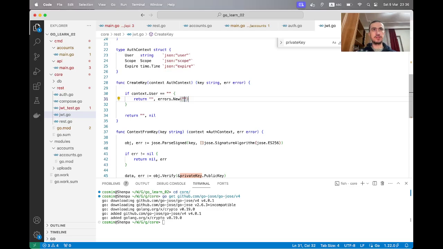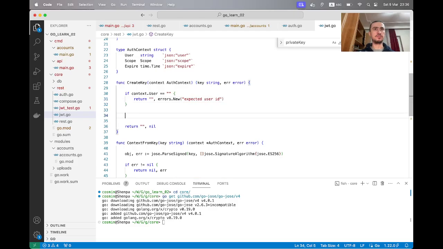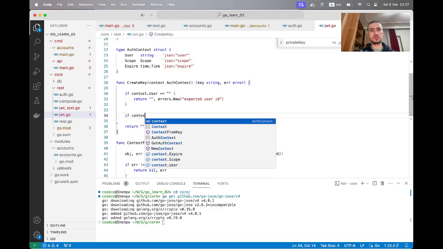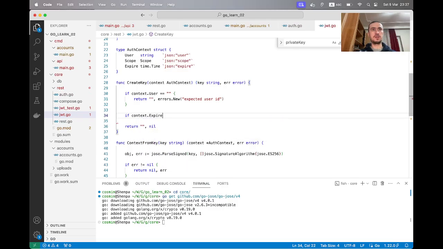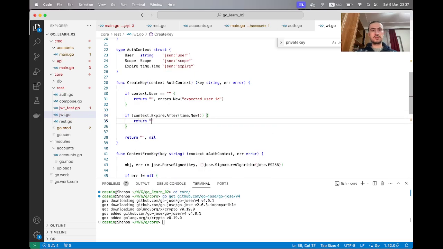If it's empty, expected user ID. You can also verify that for the expire date. If expire is not after now, return an error and say expected valid expiration time.